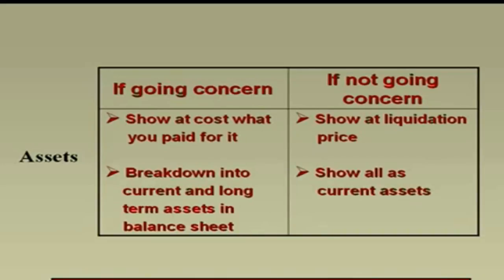Similarly, when you do the balance sheet, if a company is considered a going concern, on the balance sheet, they have to break down assets into current and long-term. If a company is not a going concern, and it's assumed that the business will go bankrupt within a year, all the assets are shown as current. They don't break it down. Is that clear? Let's go to the next one, the full disclosure principle.